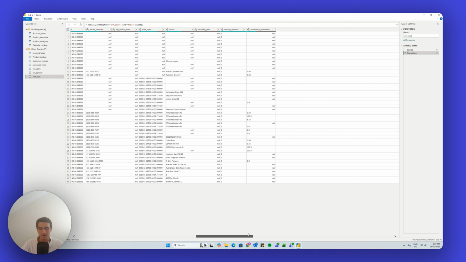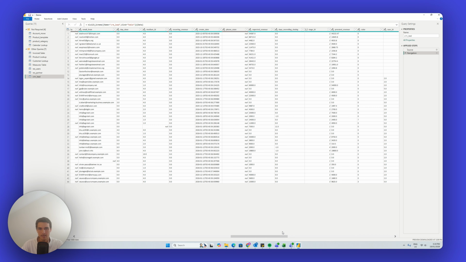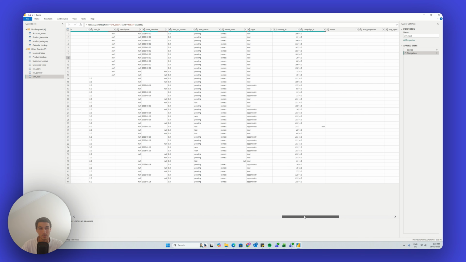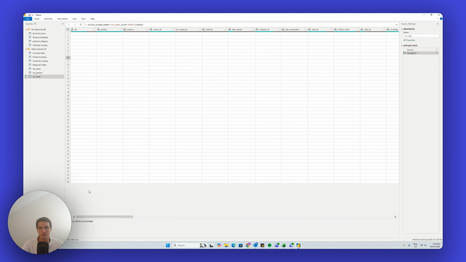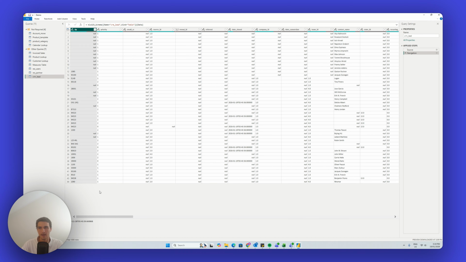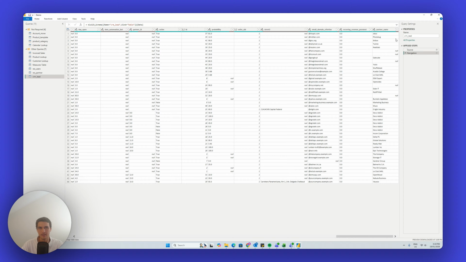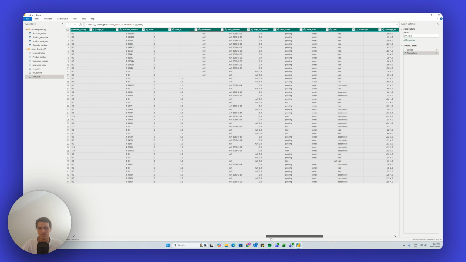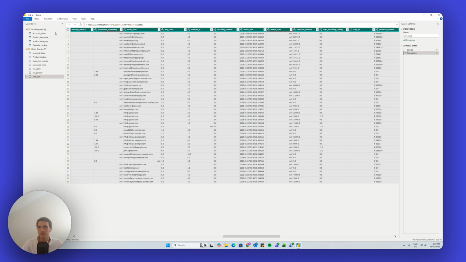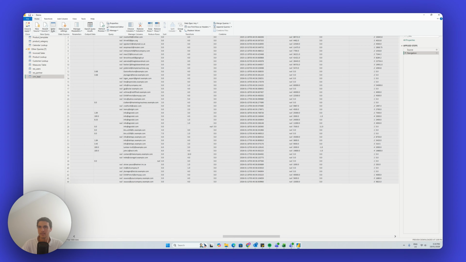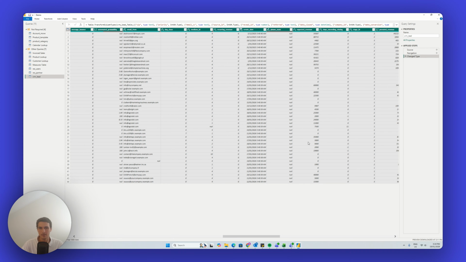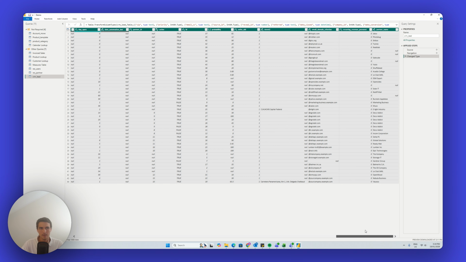Now, once again, you'll notice there's so many columns in this. And also the dates are stored in a really weird way. So what I'm going to do first of all is actually just detect the data type. So get Power BI to detect whether these are all text fields, which ones are date fields, which ones are numbers. The way you do that is you click home and then you click transform and then you click detect data type. You notice that formats all of these.